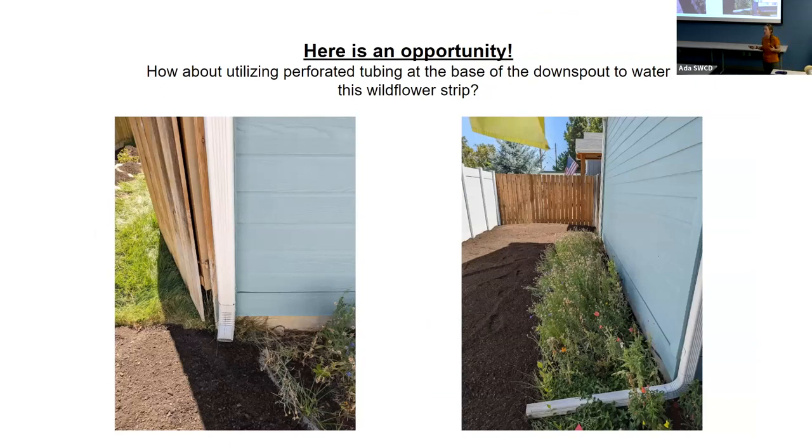Taking a look at systems that you already have in place. Maybe you have downspouts and not a lot of bandwidth and you've got a couple of buckets sitting out. You're just checking to see what's going on around and you're observing and interacting. Well, one thing you can do, either permanently or just between phases, is consider the opportunities that are already there. Right now, this downspout and this downspout are just going off into a big mulch field. Well, what if instead you connected a perforated tube? Does everyone know what I mean by perforated tubes? Seen those that have holes down the whole way so they allow water to percolate throughout. So maybe you connect a perforated tube in this space right here. Maybe it has a Y on it so that overflow can happen. I'm not sure how exactly you put this whole thing together.